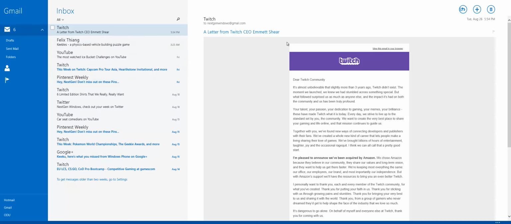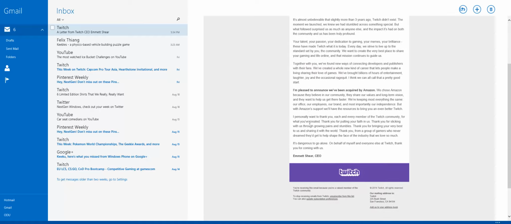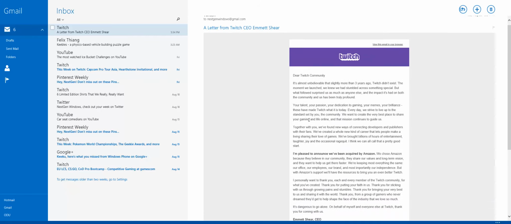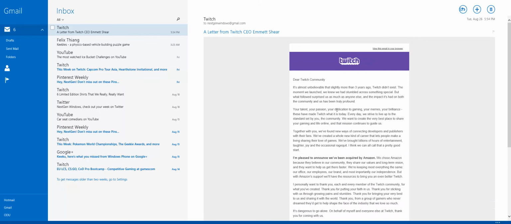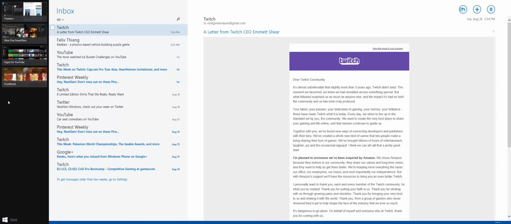And on top of that, you can see the full email stretched out here. You don't have to scroll to the right or anything, or overlap this over here a little bit. You get the full view of everything, and it just looks really nice if you don't want to get a multi-monitor setup. So power users would really like this ratio if they don't want to pay extra money for multiple monitors, unless you want smaller monitors, which then you can go ahead and do that.